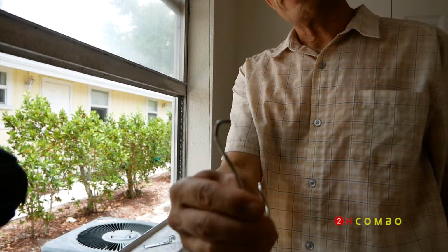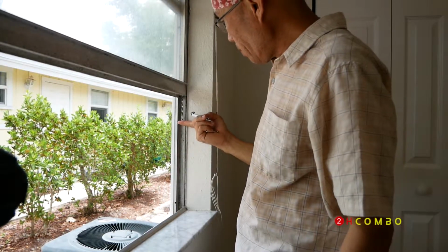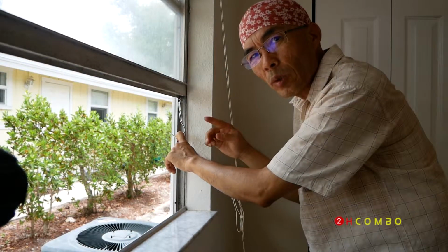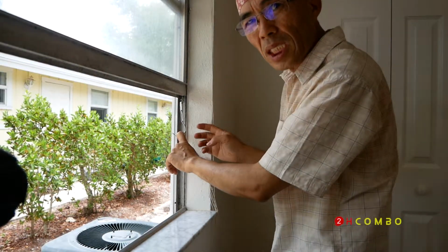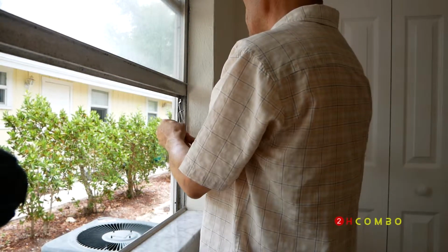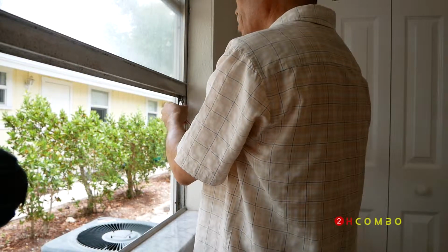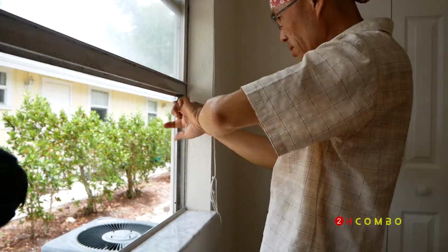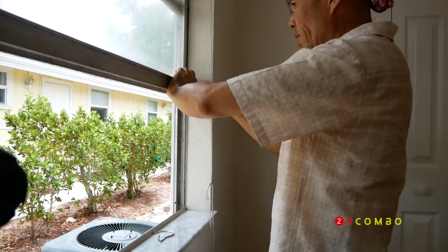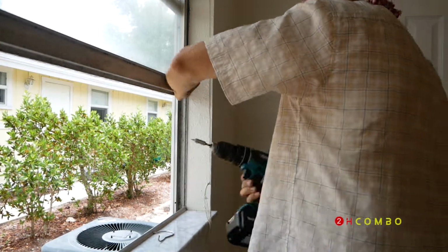So this tool I made, you might want to roll it all the way up, about right here. Then I do 6 turns. That's about the tension I need. So it's in. I just need to put the screw in.